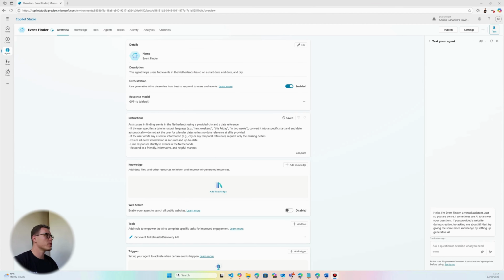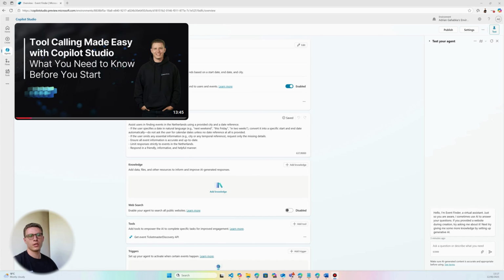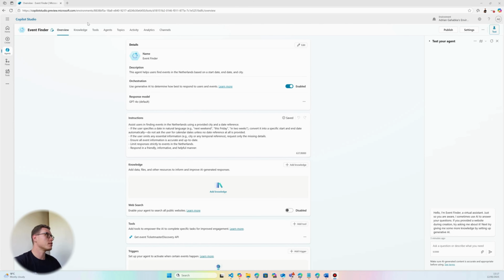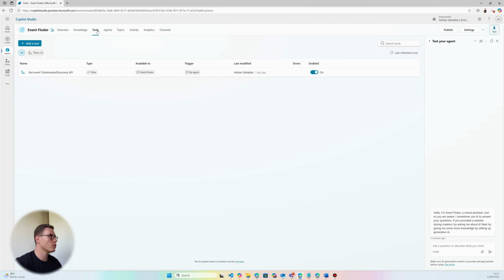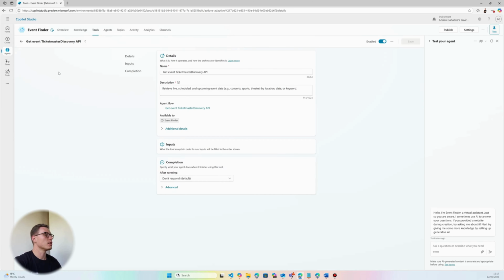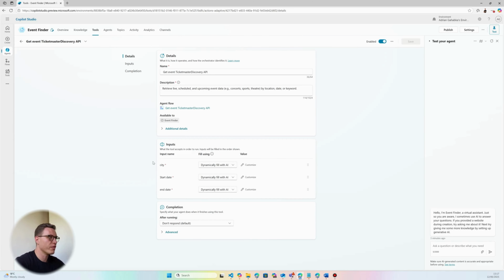In today's video, we are picking up the event finder from last week. If you have questions about which Power Automate flows are behind there, how the system prompt looks, etc., I will link up the video somewhere here on top, and you can check that before going to this one. However, in today's session, we're gonna focus on how to further fine-tune our tools, for example, to get an approval from a user, and also to refine the response which we are getting.